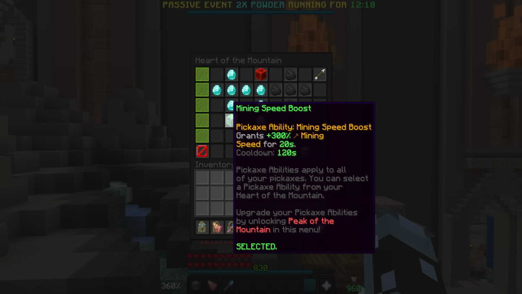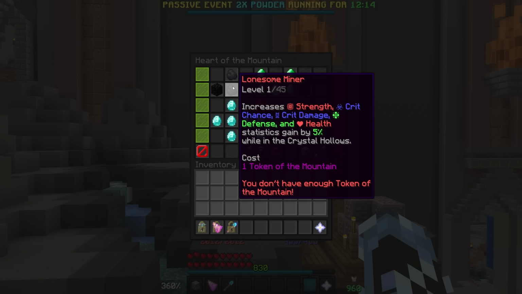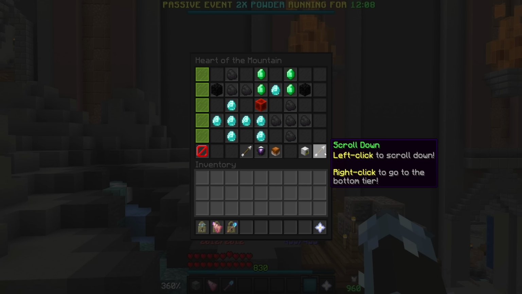There are some people who will opt out of taking the mining speed boost perk and the powder buff perk to instead take lonesome miner and mining speed 2. This is really up to you, and it's whether or not you want to spend the effort of activating your mining speed ability every once in a while, or you instead just want to have your brain be entirely off.